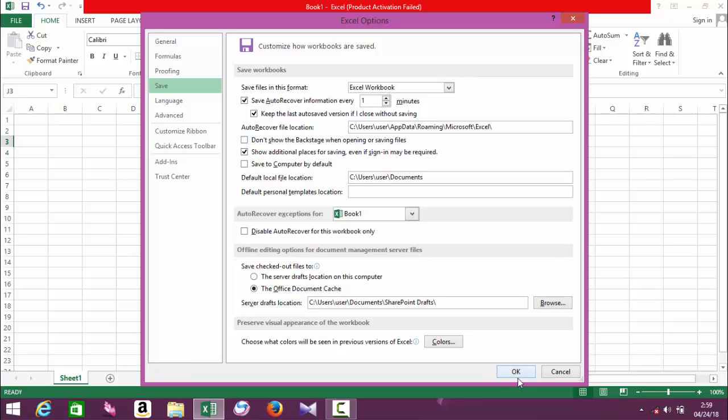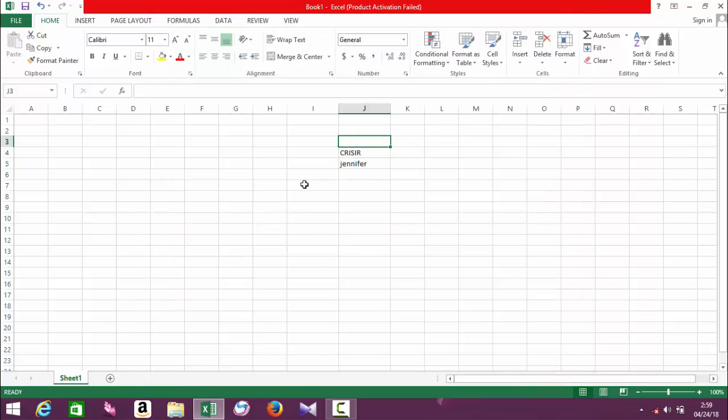So you click OK, and then we've got two things. Now if you type Jennifer and press enter, the cursor goes down like the normal cursor. I would also love to show you a few things like Home, Insert, Page Layout. You can change any of these to your own name to remember them.